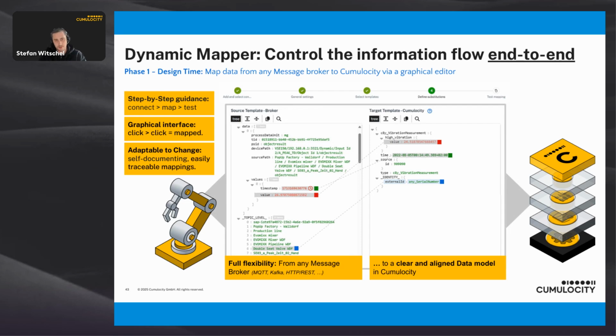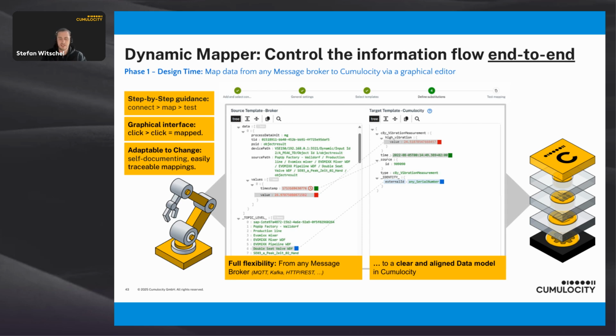First of all, I wanted to highlight an open source component called Dynamic Mapper. Jane already announced it. It was mainly developed when we first thought about the MQTT service, to having a generic MQTT service where you can publish just any payload, and having the concept that you can write a microservice to do the data mapping from your legacy data format to the Cumulocity data format. And during that time, an open source project was formed, the so-called Dynamic Mapper. The idea was, why not do that in a graphical way?